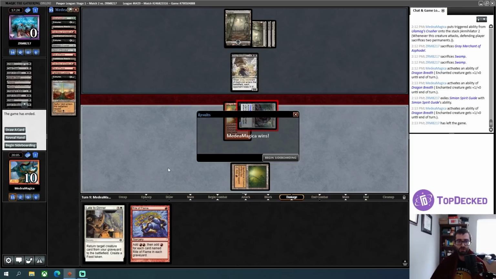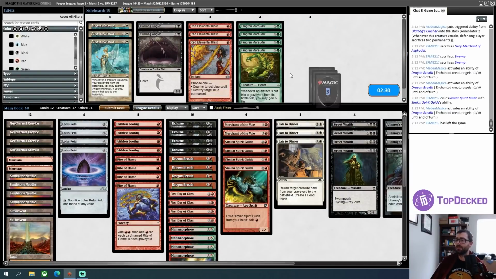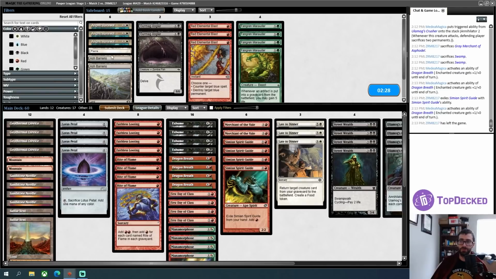I don't know whether or not I win that one if my opponent doesn't misplay there. It becomes much harder. I can potentially just draw a white source for Late to Dinner, and then it doesn't matter too much. Okay. I think I want these 3 lands and the Angelic Renewals, and I also wouldn't hate Gurmag Anglers.